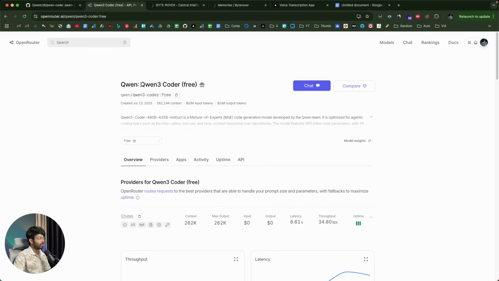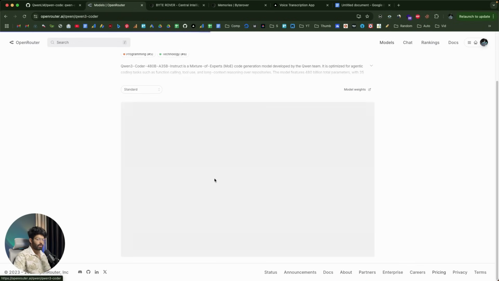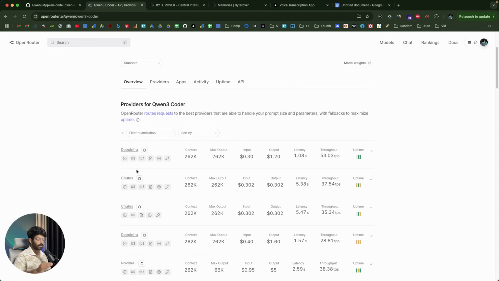So that means you can officially use this Qwen 3 Coder AI model right within Qwen CLI or Qwen Code without having to pay for anything. But the thing is that it will be a bit slow, so you'll have to deal with that. But in this case, I'm actually going to use the paid Qwen 3 Coder, but the process and the steps are pretty much the same.